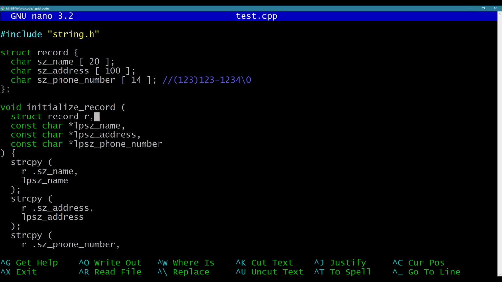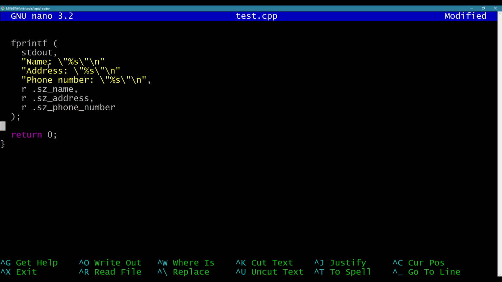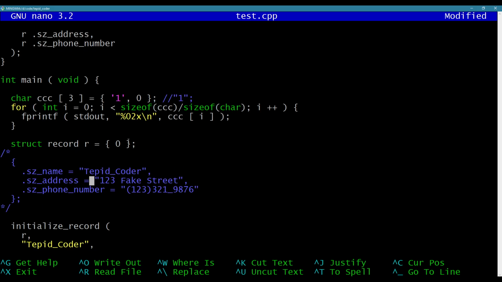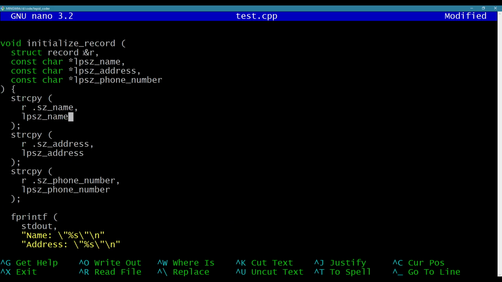If I want to actually pass it the real variable that I'm working with in the function, I pass it by reference. So I'm saying this right here, ampersand, means I'm referencing the variable that's passed to it. So I'm passing this right here, which comes from this. That's where I'm defining it. I'm passing the address of this in memory. And it's going to modify that because I use an ampersand.